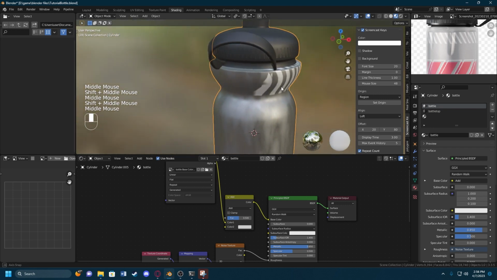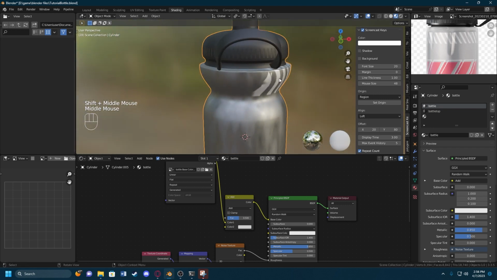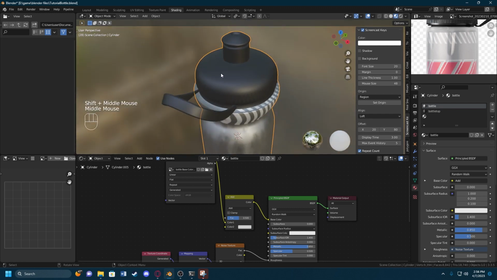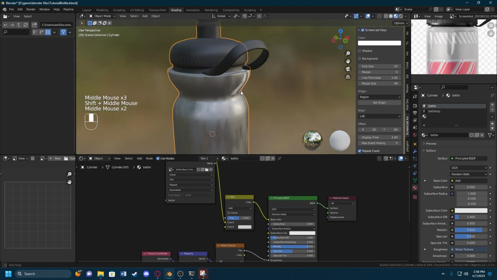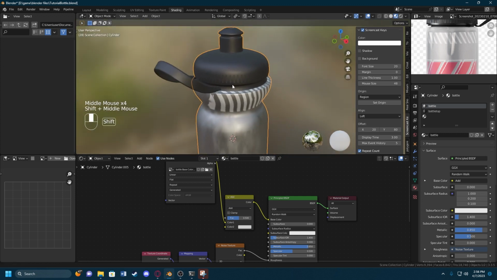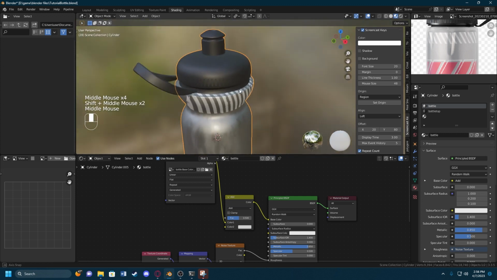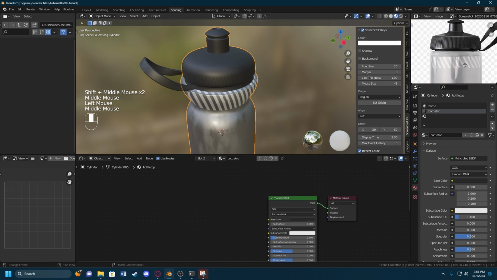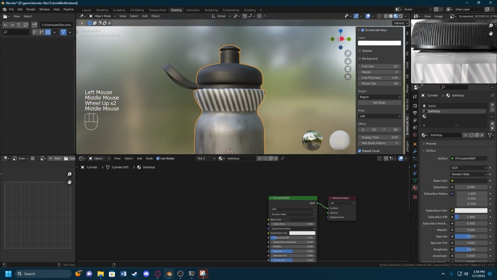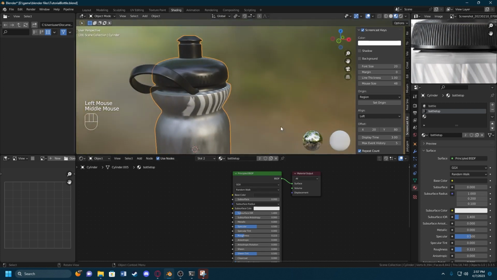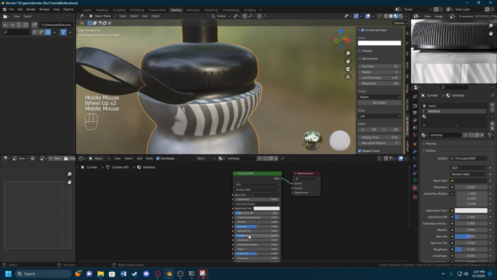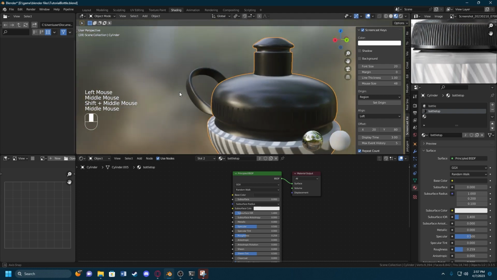So if you were to do this on an actual model, you would obviously have to spend more time and try to make sure that this matches and actually looks nice. Otherwise, let's just worry about the top part now. We can see that there is some shininess to this, so that just means that we have to add some roughness like this, or decrease the roughness like this.